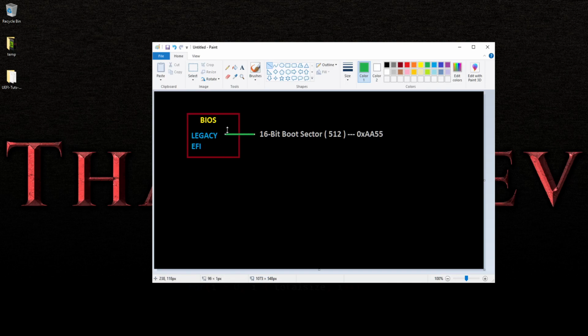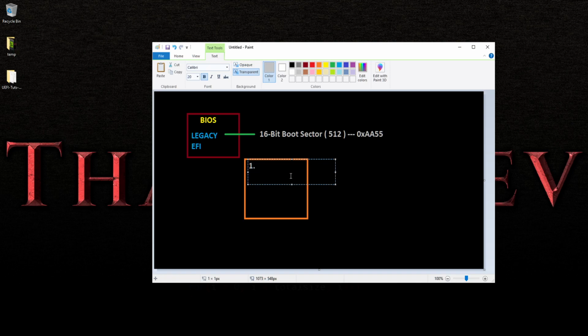But in the EFI, we don't use this at all. EFI and how it works is much different in its approach. The EFI basically has three parameters to it. So I'm just going to do that, one, two, and three. Now, there's probably more, but this is what I know of so far. So I'm just going to open that out. One of them is the firmware, another one is the drivers, and another one is applications.